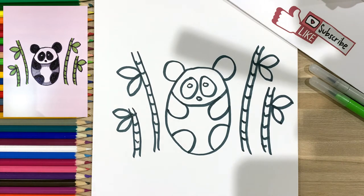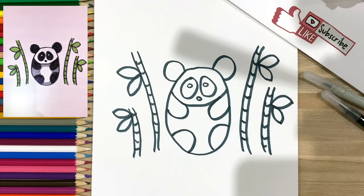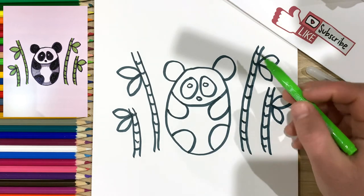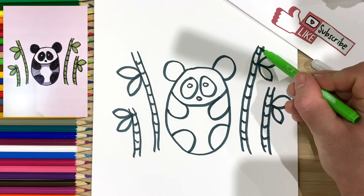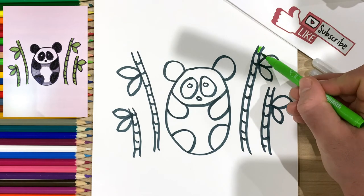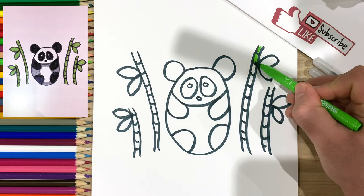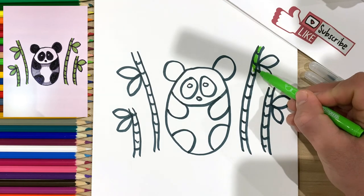Okay, great, good job. We've finished our drawing and now we can color it. Let's take a green marker, green like this, and start to color our bamboo plant like this. Be careful.